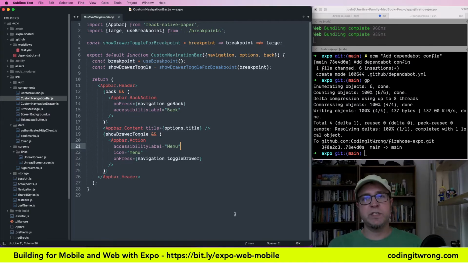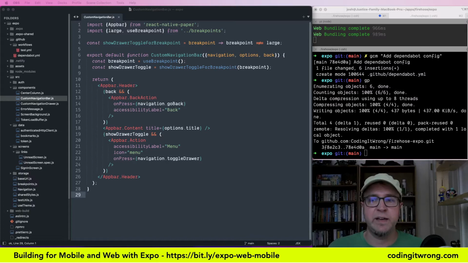And now I can use voice control to save my wrist strain to interact with it. And someone who's not sighted can use a screen reader so that when they select that item, it says menu and they know that it's a menu click. So we're in good shape as far as accessibility is concerned when it comes to interacting with icons. And this is one of the low-hanging fruit that's really highly recommended for any web application or mobile application: to have text equivalents for things to make sure that they show up that way.